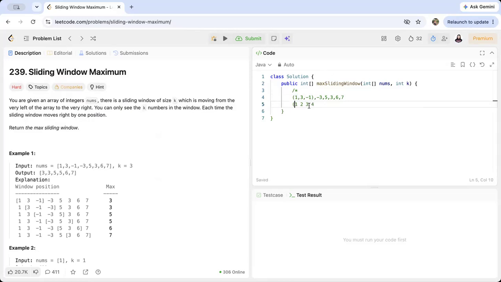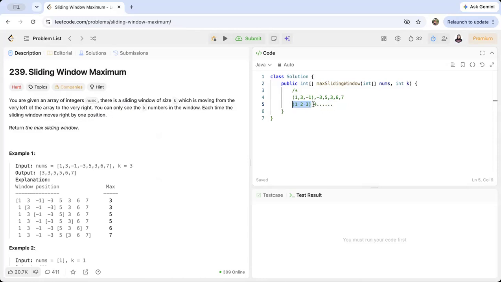Tell me one thing: whatever window we have now, it would include 4. That means 4 would live longer than the elements to its left, right? And we also know that if 4 is larger than the rest of the elements to its left, then the elements to its left can be discarded.